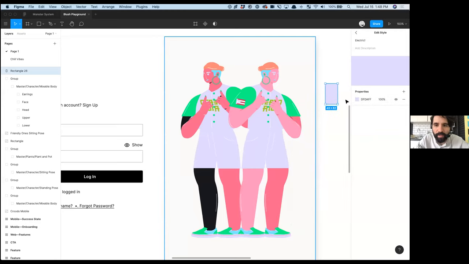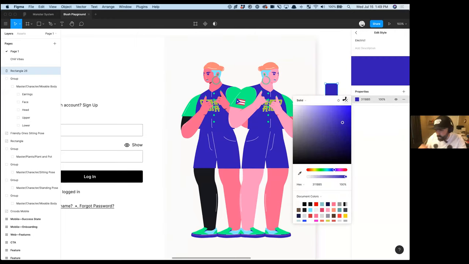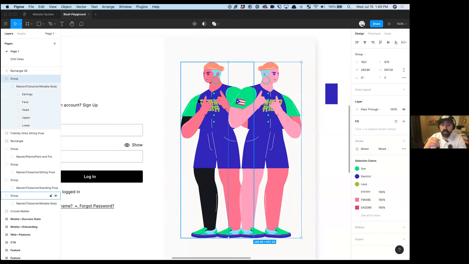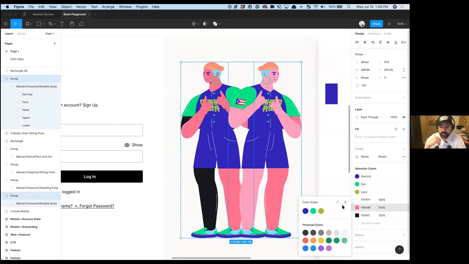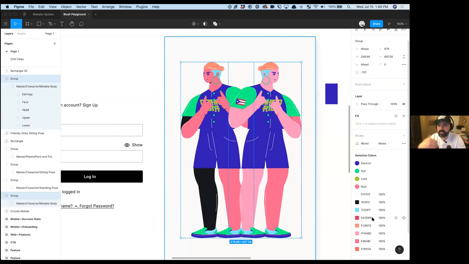And also, not only that, but it allows you to experiment really quickly, which is sometimes like, oh, I don't want to create a system like this because it's going to take me time. Yeah, in the beginning, but it's also going to save you a ton of time later when you don't have to go and search for the colors and change them one by one. You can create the system, use them, and then change them later as much as you want and see in context how they look. Totally agreed. Lately, when I start a new project, whether it's UI or illustration, I absolutely start by creating shared styles. You put a little bit of planning into it at the beginning, but it saves so much time on the other end.